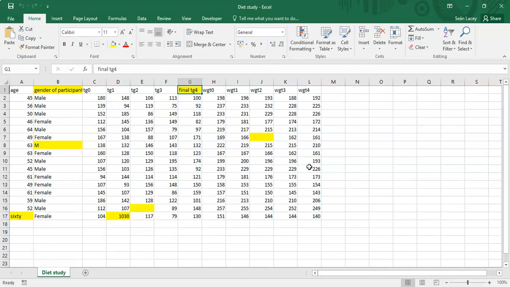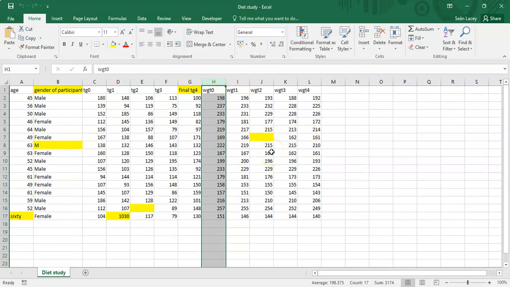I suppose the next thing would be maybe just look at some data and get into working on these points. Now, when you look at this data set here, this is just randomly assigned measurements across 12 measurements. So what we have here is 16 participants in a particular diet study, where their age was measured, their gender, their triglyceride levels at the start of the study, and then after each month. So this study was over the course of 4 months. The triglyceride levels in this case are measured in milligrams per deciliter. Then we're looking at weight, the weight of subjects at the start, so at baseline, and then the weight of subjects over the course of the 4 months.